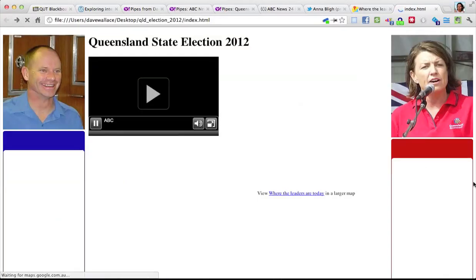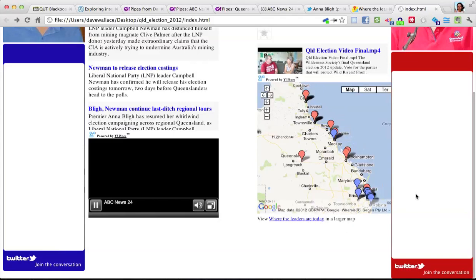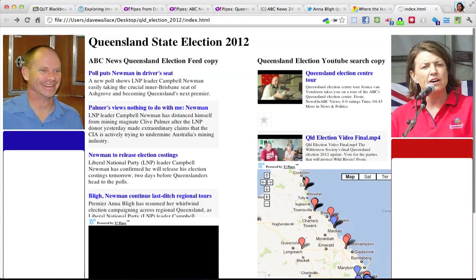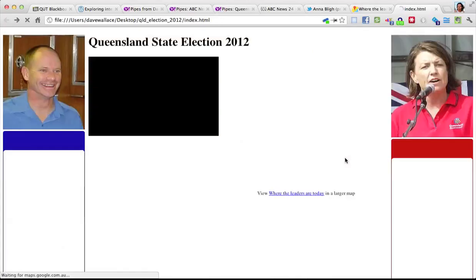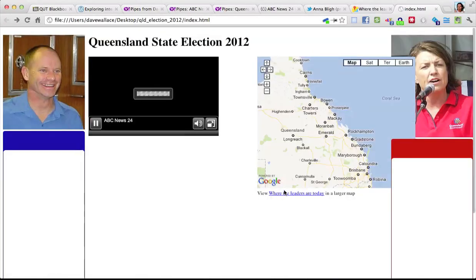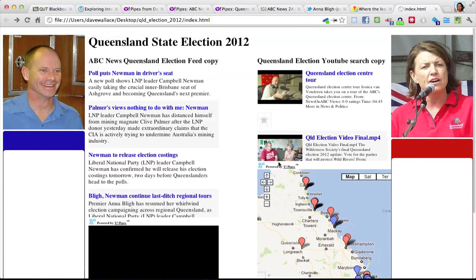The Twitter feeds, you should be able to click on any of the tweets and provide a link back to those, as well as each of the pipe badges that you embed. You can click on the little Powered by Yahoo Pipes icon, and it should take you back to the pipe that provided that data as well. So that's another good thing to keep in mind, that to kind of solidify the integrity of your data, it's always good to link back to the source of where you got the data, so people can judge for themselves that the data that you're providing is good quality data and not just stuff that you've made up.